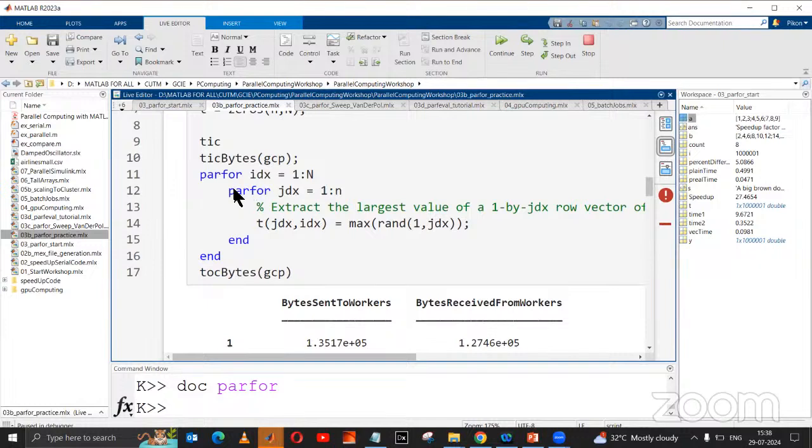Next, you can use the parfor command like jdx equal to 1 colon n, and extract the largest value of 1 by jdx row vector, t jdx comma idx, maximum of random of 1 comma jdx.